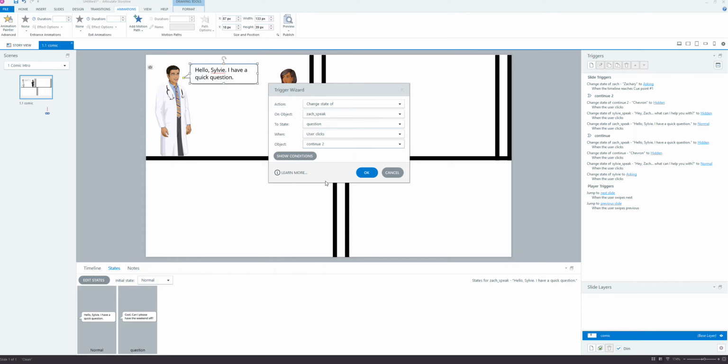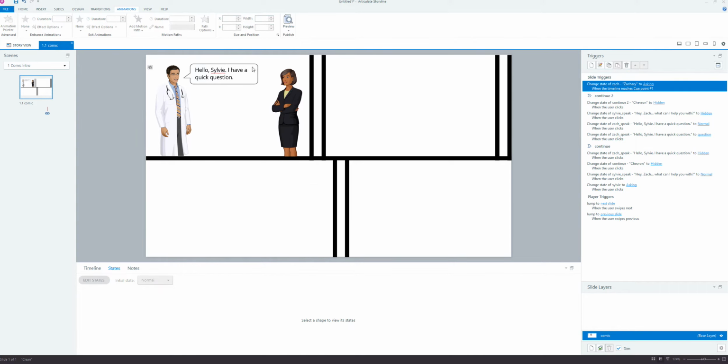Now, I don't know if this is getting confusing or not, but all you're doing is kind of creating what's being said and when, and then the organization of what happens when you click, things disappearing, things changing states. As you could probably tell already, this is going to be a great exercise, a repetitive exercise, but a good exercise in just the very intricate and necessary parts of understanding Storyline. I can hit OK here.